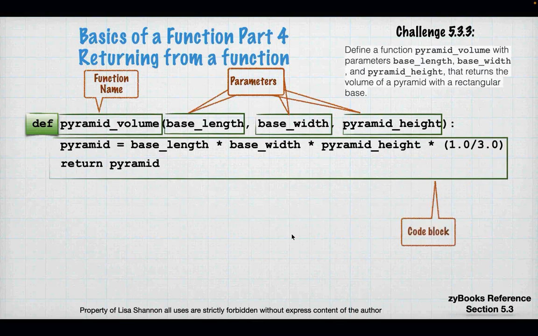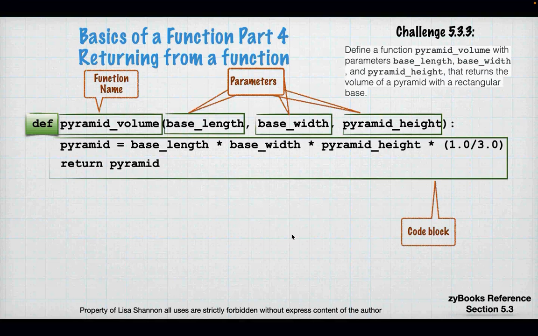Then in the local scope, we have two lines of code. We're going to do our fancy-dancy math calculation for the volume of the pyramid, and then we're going to return that. Well, why would we want to return a piece of data? Because maybe something farther down in our chain of scripts needs that piece of data for some reason.